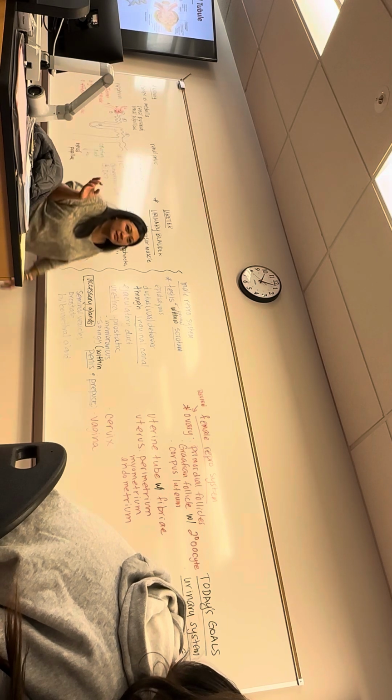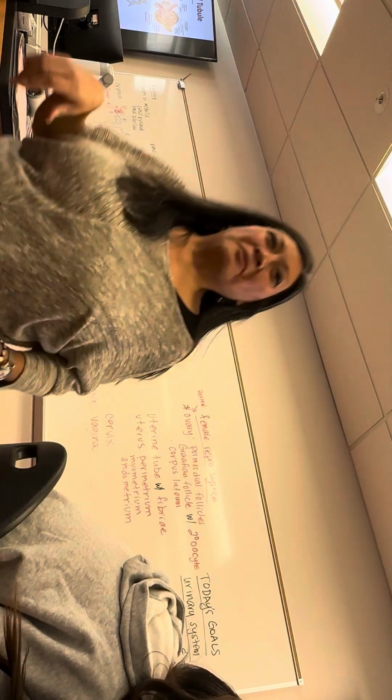That little circle. In the model, it's thicker than everywhere else. It's a layer of these yellow cuboidal cells that are thicker than everywhere else. Everyone found it? The macula densa is just the part that is in contact. So the whole thing is the distal convoluted tubule. The macula densa is the cluster of cells that is closest to those arterioles.